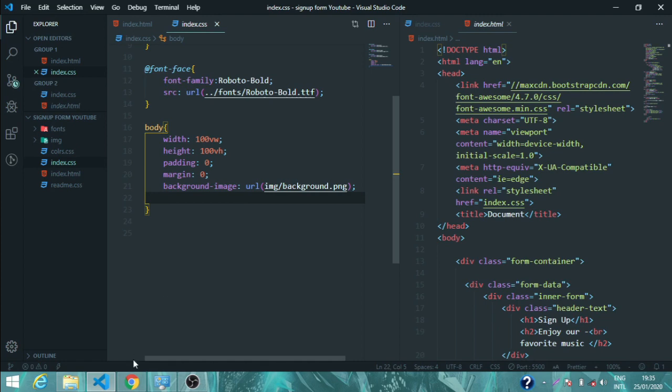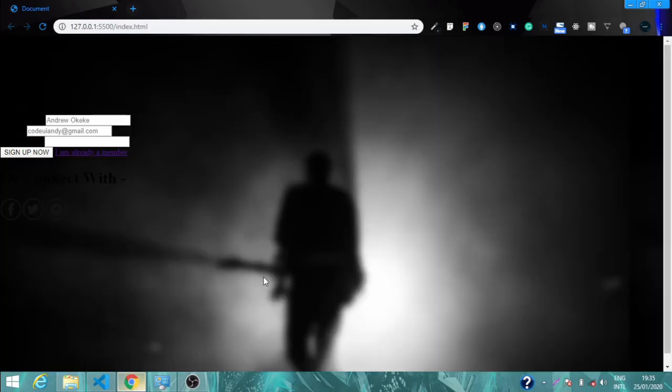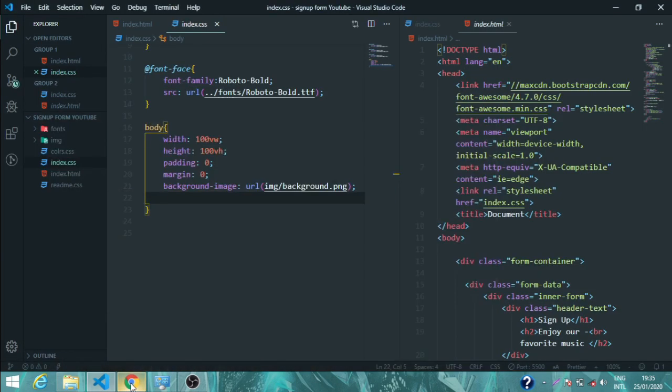So let's see what we have now on our document. This is the image, the blur image. The image, the font and everything else will be available to you. The only thing that won't be available to you here is the CSS code, because I want you guys to view it and understand, not just download the code and never get to know how it works behind the scenes. So I'll just go ahead and keep writing the CSS code.